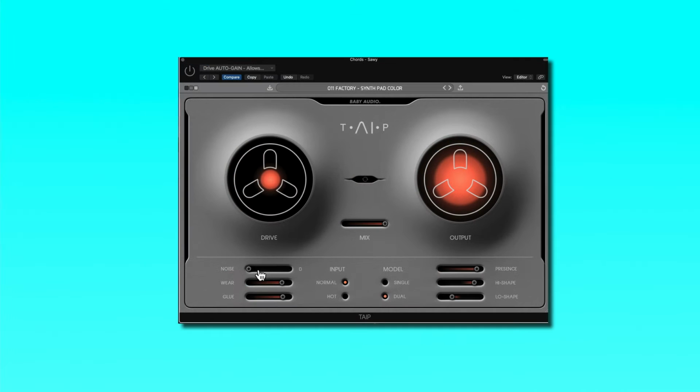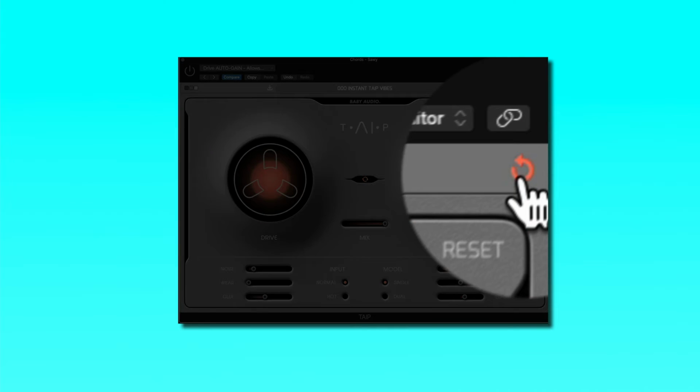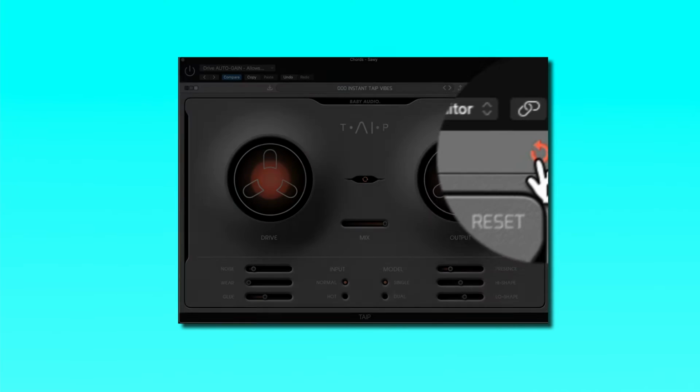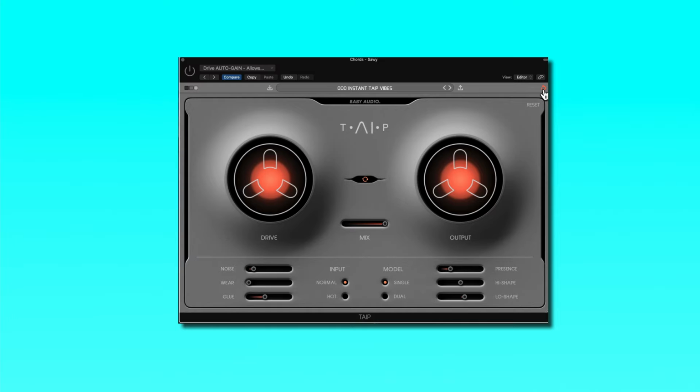Let's say you get to a point, you make a bunch of adjustments and you're not liking what you're hearing. You can always reset back to default by hitting that icon at the top right. All right, so with particularly the synth here, I'm going to just start playing with the parameters without necessarily choosing a preset, and then we'll go to a preset after. Here we go.